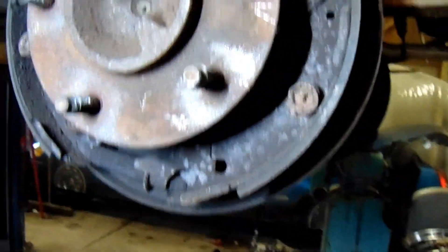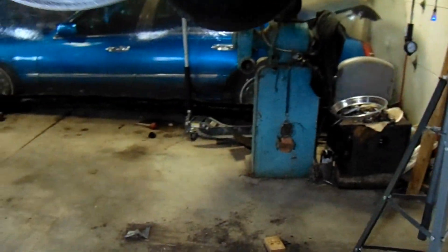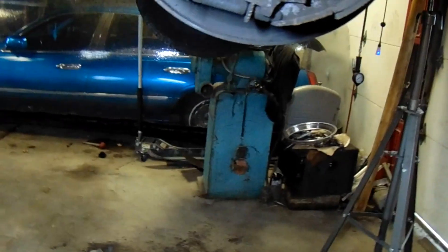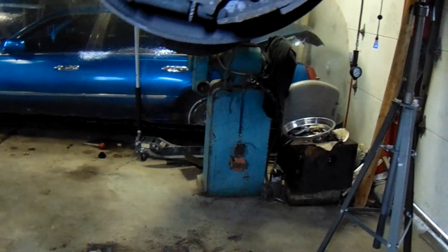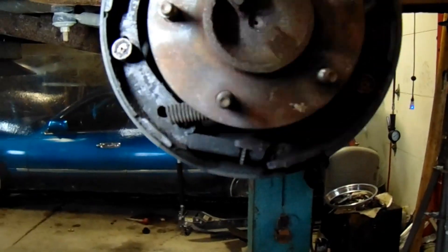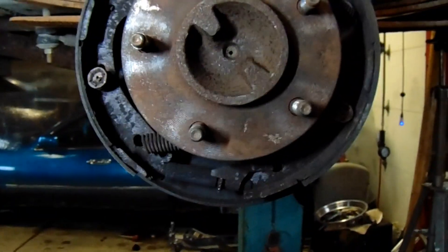While that clutch is dripping, I got to mess with this fucking drum. I pulled the drums off to see if the wheel cylinders were leaking before I bled the regular brakes, because the backing plates — I don't know if you can see it but they're a little wet. But they're not leaking, so it's just axle seals that are leaking. But anyway, I got a lot of other shit to do to this axle, so I'm just trying to get the fucking drum back on and the brakes bled so I can get it the fuck out of here.